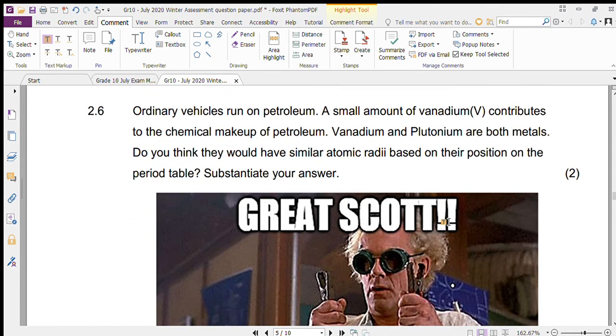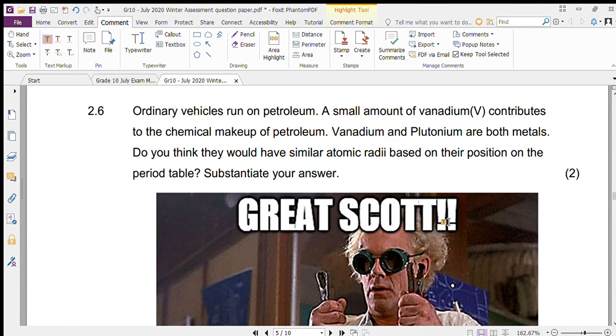Then for question 2.6, I wanted to ask about atomic radii. Okay, now I know that you've never worked with these metals before, maybe in naming, but not really working with them. I wanted you to look at where they were, and I wanted you to motivate whether you think they're similar. Now, as per the book, they actually are very similar, but even if you didn't refer to the book and you had another argument, I would still mark you right if it made sense.